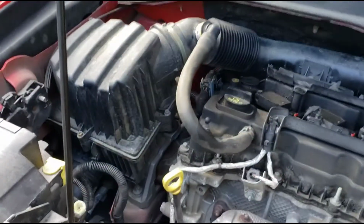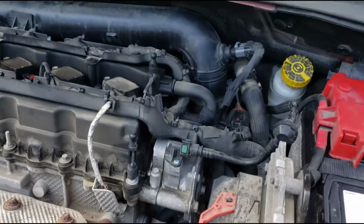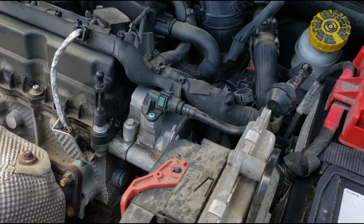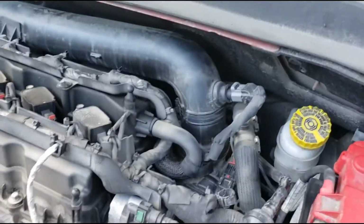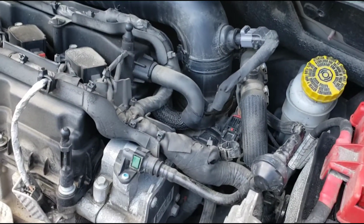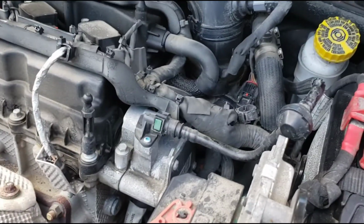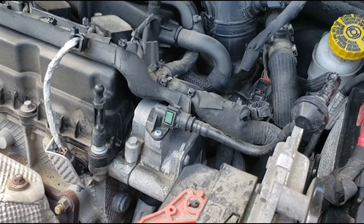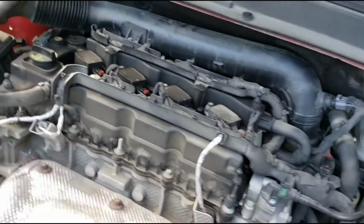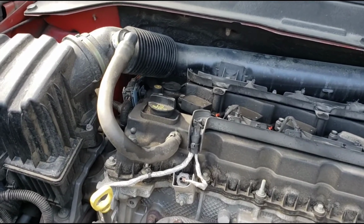I've already tested for vacuum leaks, couldn't find any issues. When you do that, you want to check all your vacuum lines around your throttle body. It could be the gasket around your throttle body, could be your EGR valve, your PCV valve. There's multiple things it could be. Sometimes finding a vacuum leak is not the easiest thing to do.